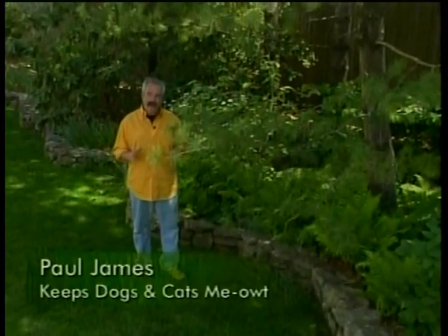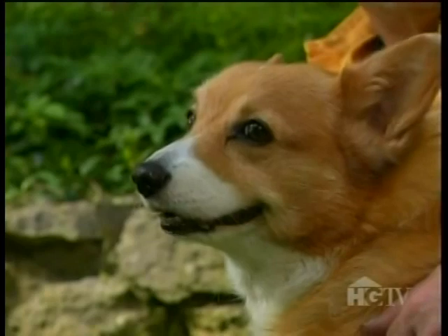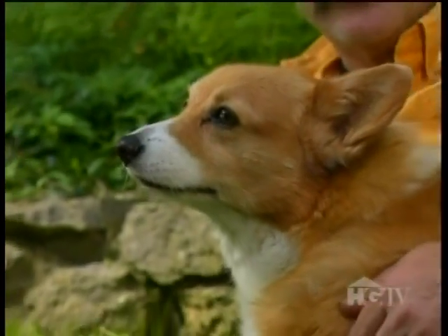Keeping wild animals out of the garden is tricky at best. In many parts of the country, deer are a huge problem. And elsewhere, people deal with everything from armadillos to all manner of pests. Domestic animals can be just as difficult to control, and they too can cause considerable damage — unless they've been trained, like Maggie here. Years ago I taught her to stop whenever she encountered a mulched area, and since every square foot of my gardens has mulch, she's never been a problem.